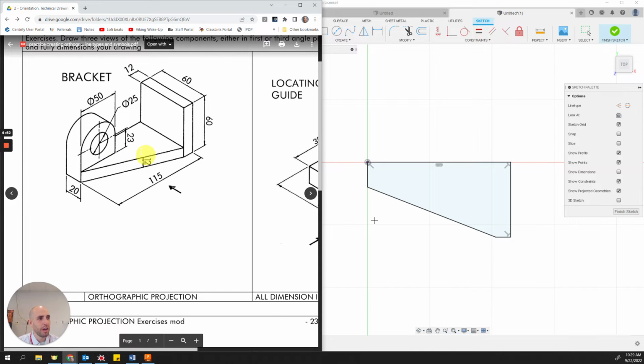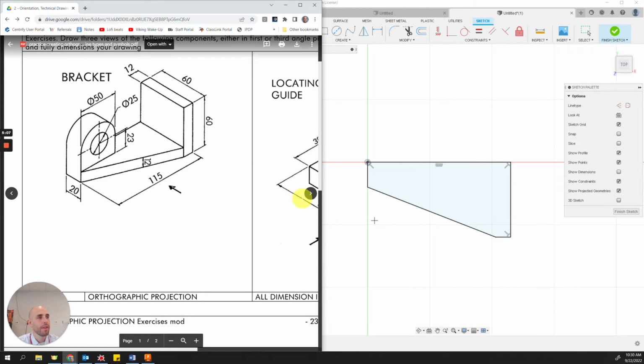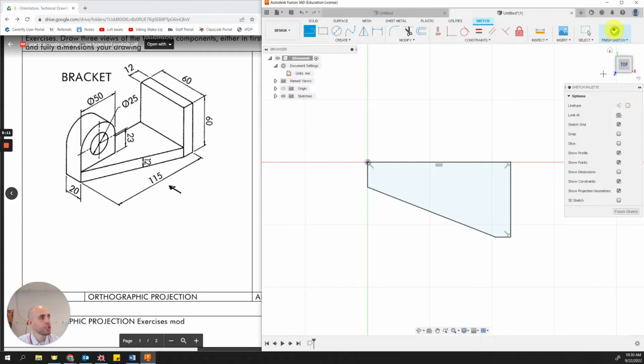So now at this point we've done the floor, and actually we've done the portion underneath the wall over here because we didn't know where this hypotenuse stopped right there. So we went ahead and did the floor underneath the wall as well. That'll make sense later. We're done with the floor, so we're going to say finish sketch.